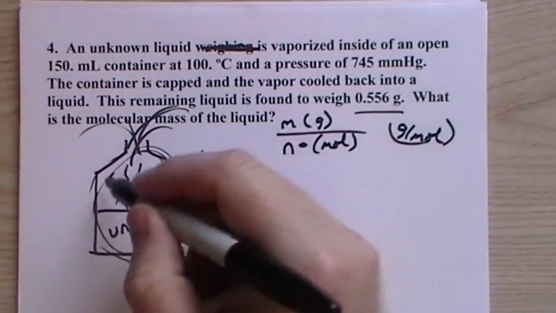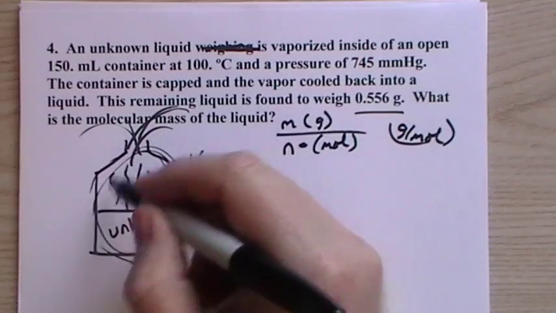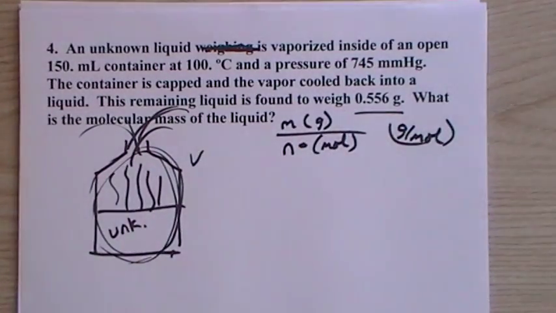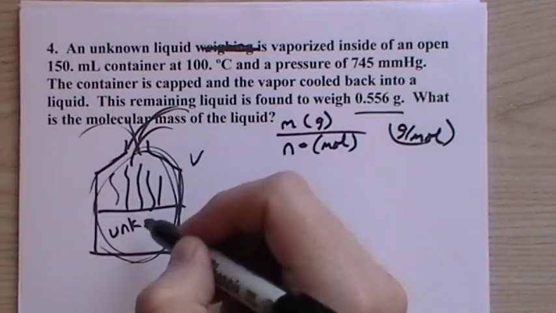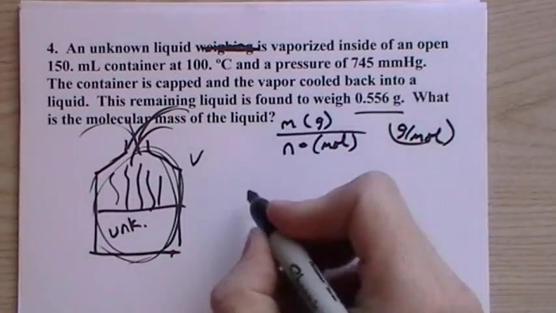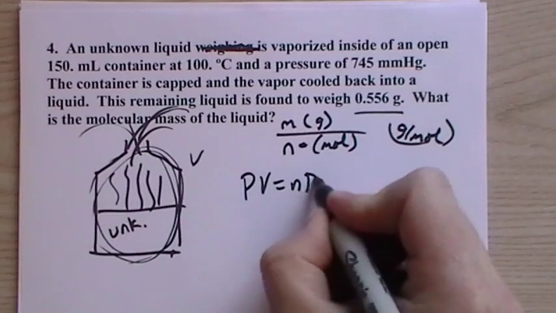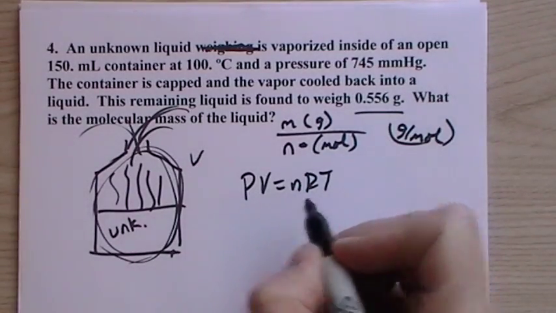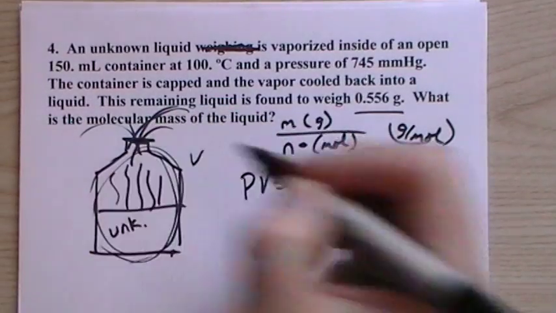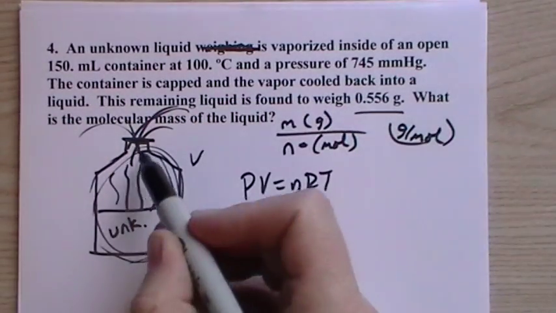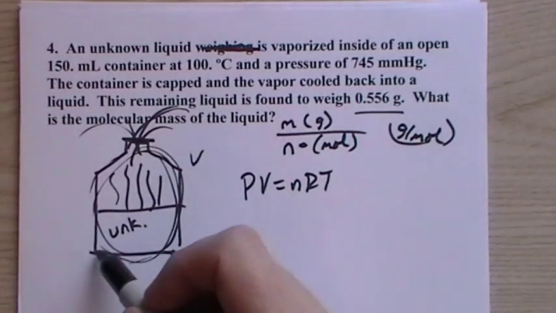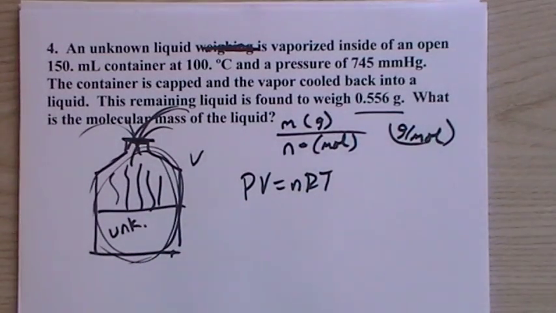So what we do is take the unknown liquid, heat it up, and boil it off. It doesn't matter if there's any air in here or not. The vapor is going to take up the same volume, but usually most of the air is pushed out. Once the liquid has become a gas, it obeys the ideal gas law, and we can find the number of moles. Now, once we cap it off, the gas with that volume is trapped inside. We cool it down, it becomes a liquid, and the reason we do that is so now we can weigh it.